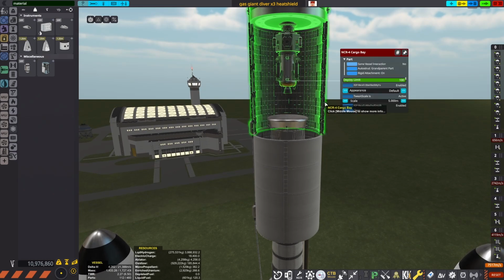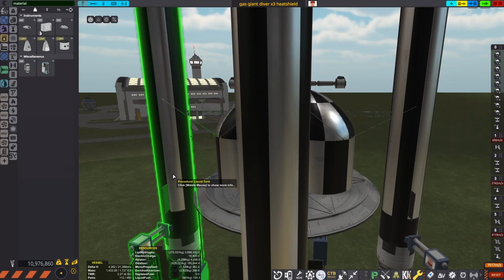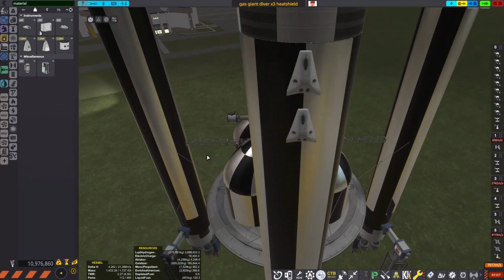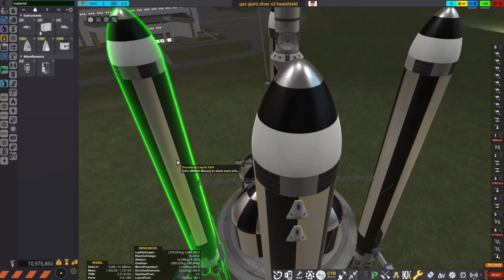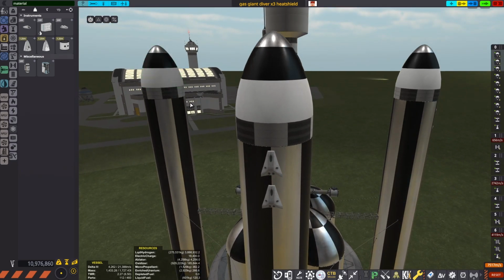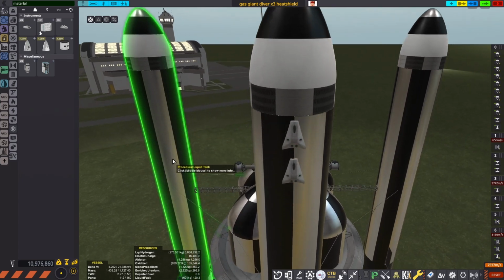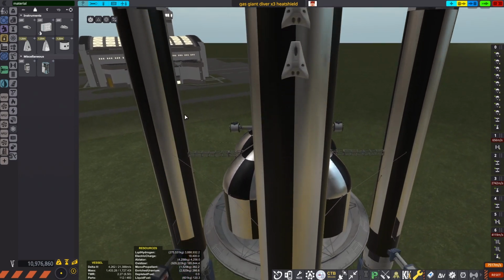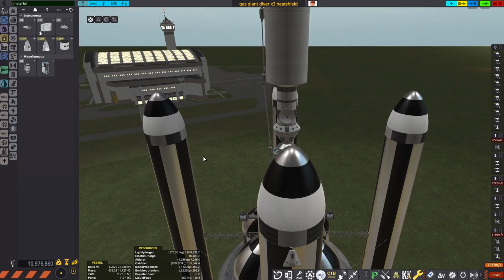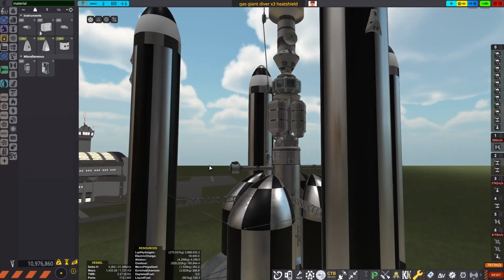So what I'm using for the ship is, well, all these fuel tanks are made by the procedural parts mod, which adds these fuel tanks, which you can customize to make any shape and size you want, and also give them any pattern you want, even with the option to recolor them.